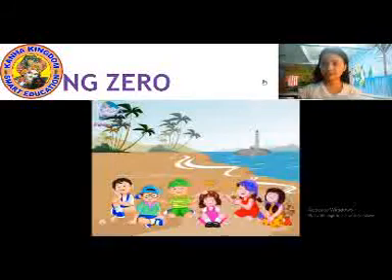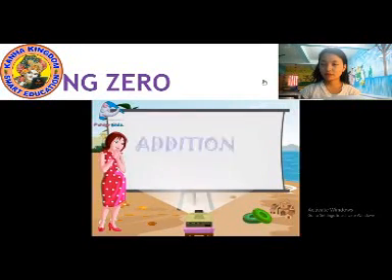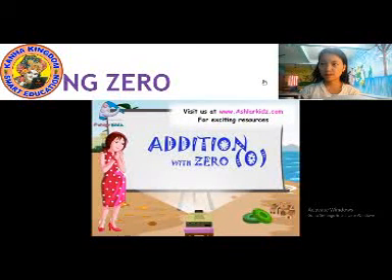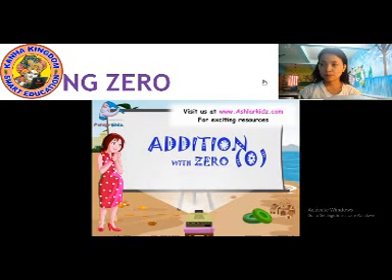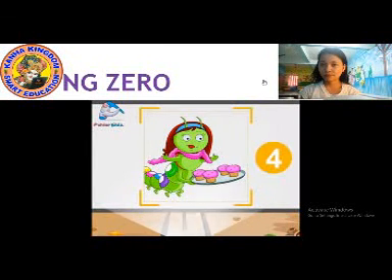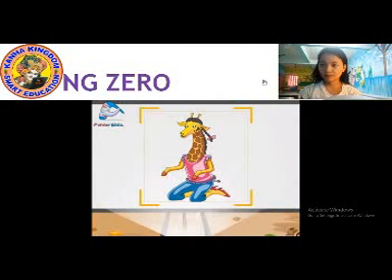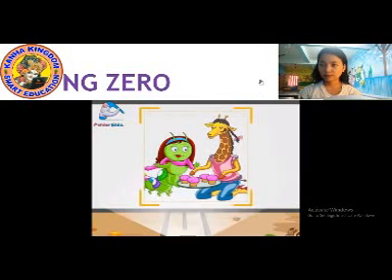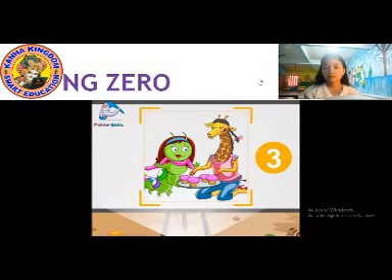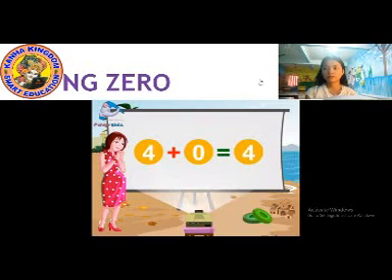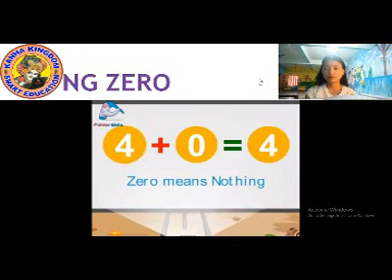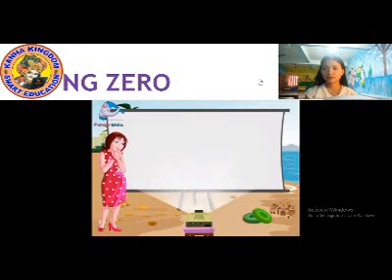Good day, kids. Good day, ma'am. Today we will learn about addition with zero. Let's see what Madam Giraffe and Miss Caterpillar are up to. Miss Caterpillar has 4 muffins. 1, 2, 3, 4. Madam Giraffe has brought no muffins. Together, they have four muffins. 1, 2, 3, 4. Did you understand? 0 means nothing. A number does not change if we add 0 to it. Did you understand? Great. Now let's see another example.